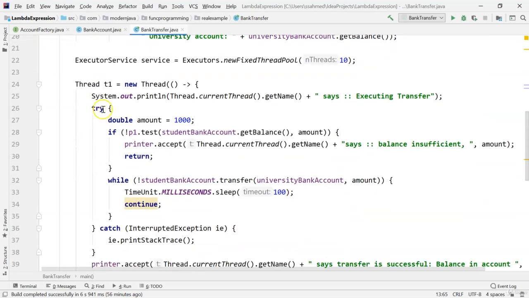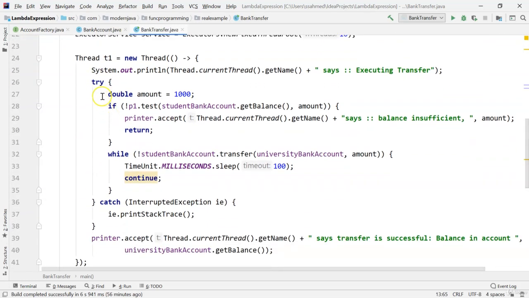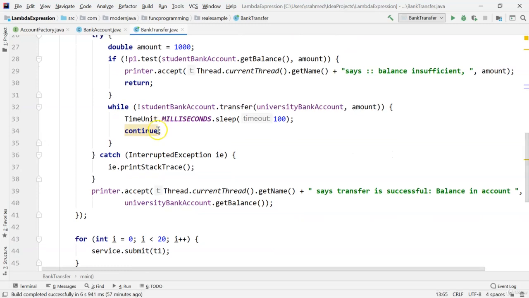And inside the thread, first of all we are deducting an amount in each transaction, $1,000, from a student bank account to the university bank account. So first we are checking if the student bank account has a balance more than the amount which we are trying to withdraw, and if not, then we are printing out a message that the account has insufficient balance.